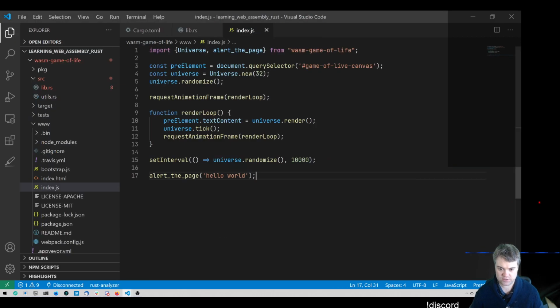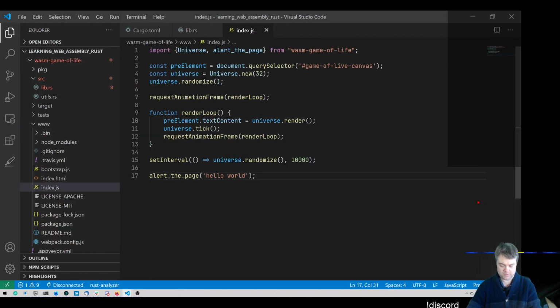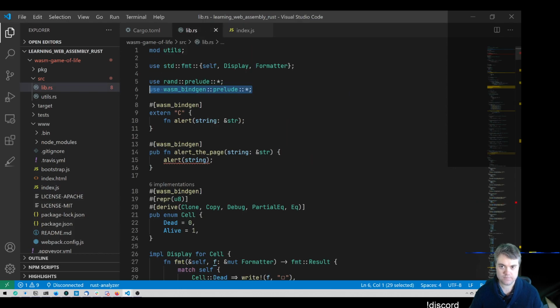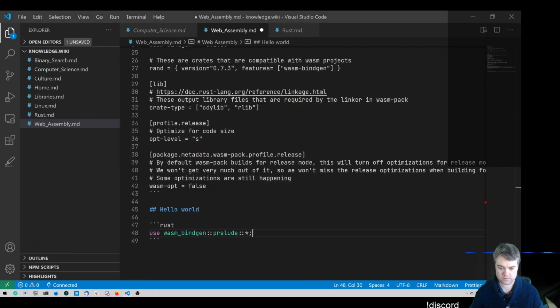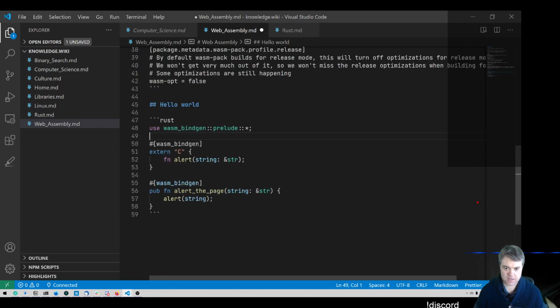So we want use wasm_bindgen prelude. We don't need any of this stuff. So what's happening here? Oh, nice. We get highlighting here for this.